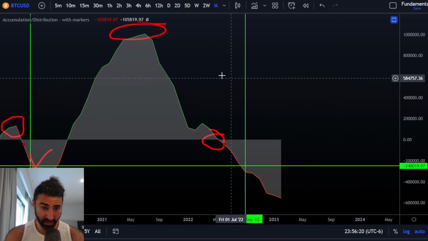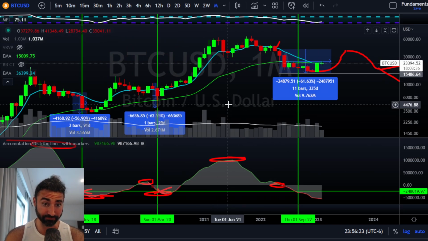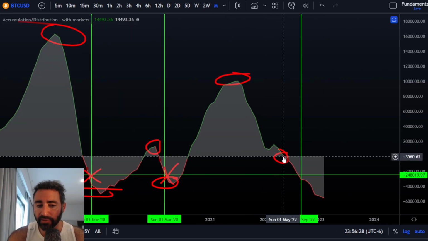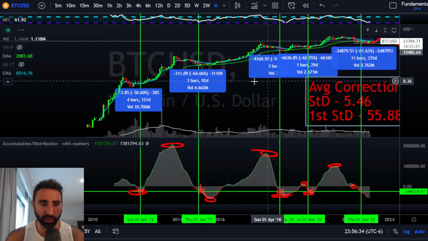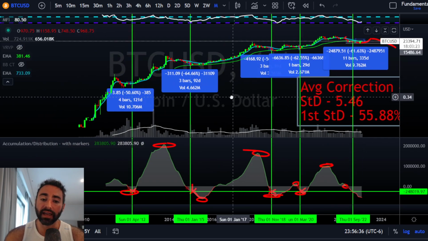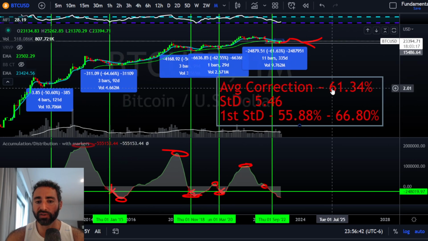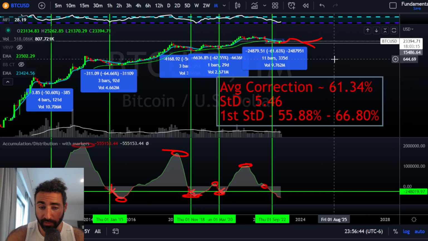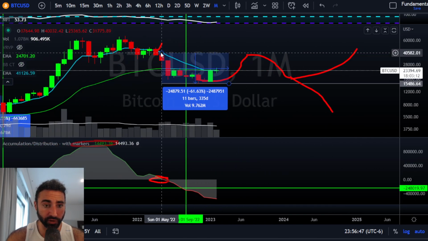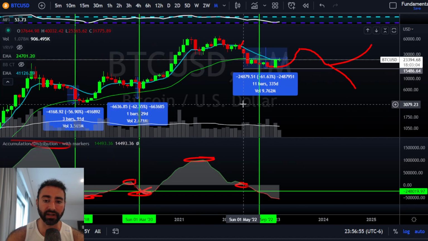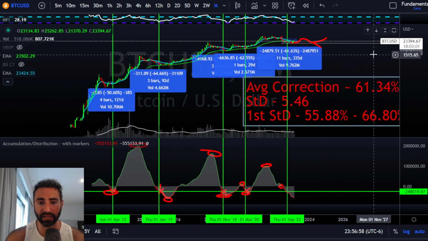Well, perhaps yes. And I also want to go over this as well in the sense that I've also taken analysis on this one where the indicator itself turns red and measured that point from when it turns red to the next macro low. That's what all of these measurements here correlate towards, and found that the average correction, or crash if you want to call it that, from red to next macro low was about 61.34%. What's very interesting about this is that in the most recent iteration where it turned red, which was back in May of 2022, to the current low, that's been a 61.63% move to the downside. Pretty much directly on the nose with the average correction.